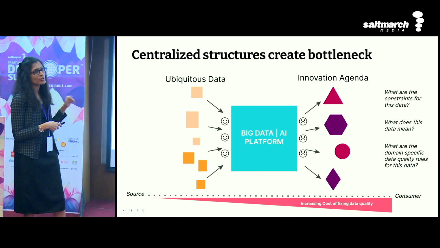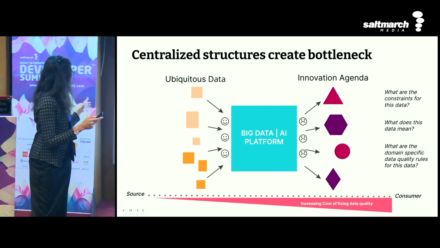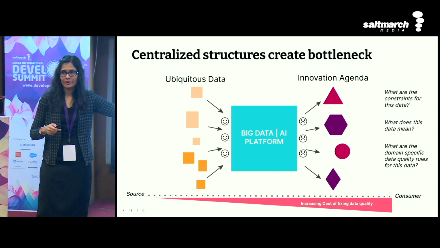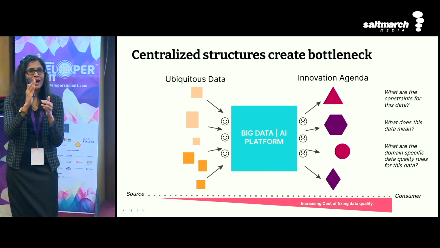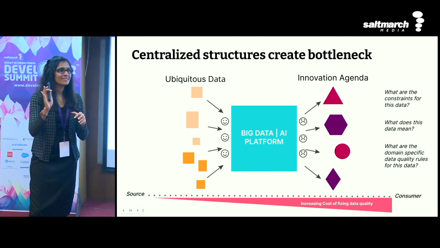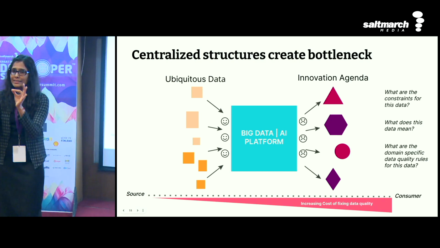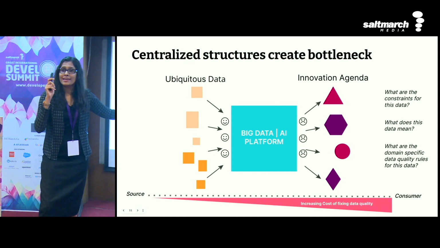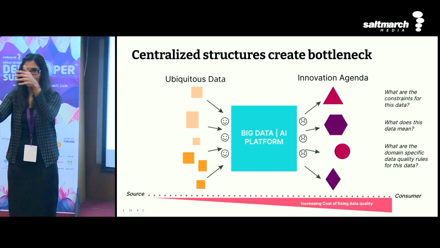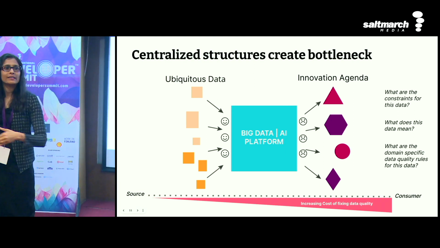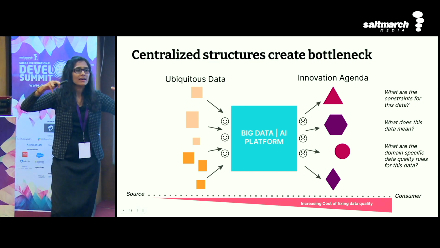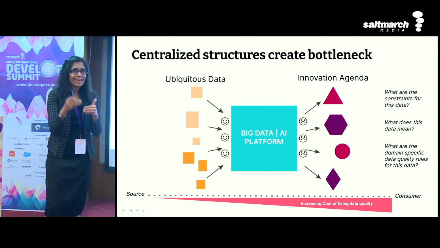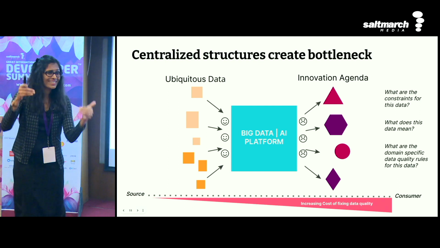Now, if you look at the inverted triangle at the bottom, it talks about fixing data quality from left to right. The cost from the source teams increases exponentially as it reaches the consumption side. Now, there is a simple research or a rule that says 1, 10, and 100. Have you heard of it? 1, 10, and 100 rule. What it means is that, again, take these numbers with a pinch of salt, but it's enough to explain the concept, that it takes probably $1 to fix the data at the source, to fix the data integrity at the source. It takes probably $10 to fix the data when it's getting aggregated. And it probably takes $100 to fix the data in a 2-hop or a 3-hop downstream system. So you can do the math that as you move away from the source towards the consumption scenario, the cost of fixing data quality increases exponentially. And that was very visible in the example that we heard. It took 6 months. It took 6 months to get to the bottom of that issue.